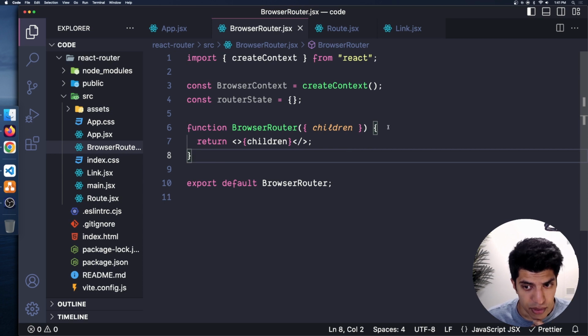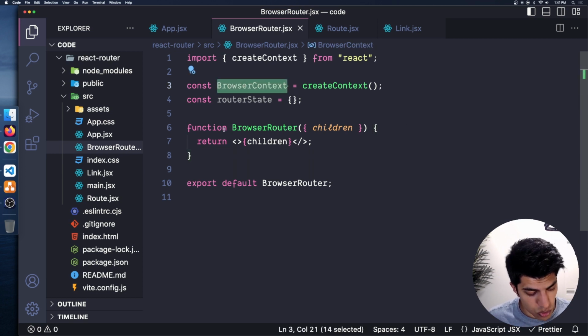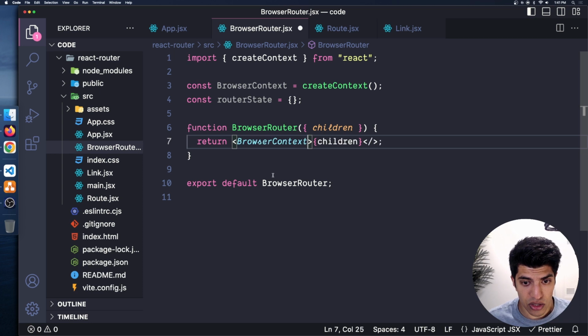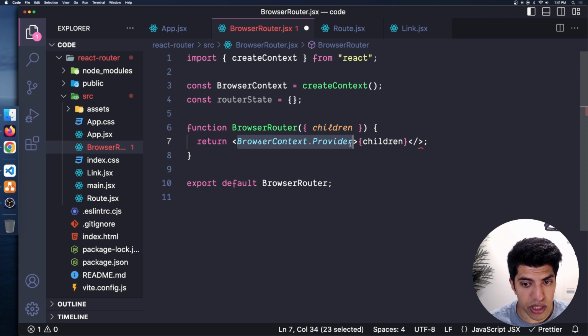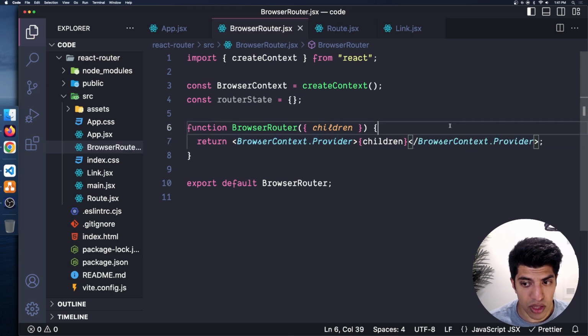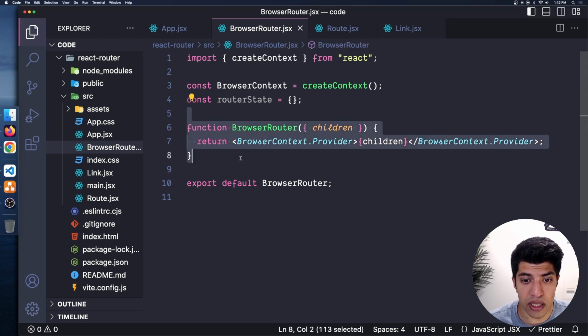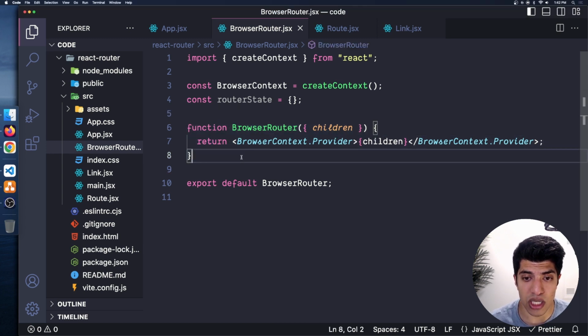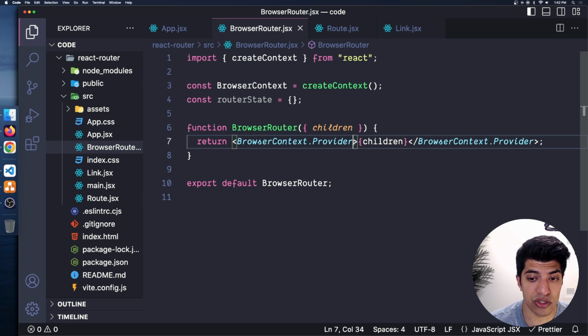So coming up here, what am I going to do with this context? Well, I'm going to grab the Provider of that context. We know that we need to wrap the return value in the Provider, and the Provider is what allows us to pass everything inside of the brackets here. In this case, all the children are going to have access to the Provider's context. So what is the context for the Provider going to be?